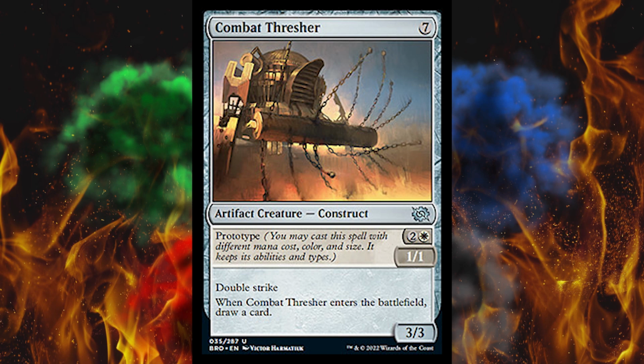So it's a 7-cost, aka powered by Power Stones, 3/3 double strike, and when it enters the battlefield, draw a card. Or you can prototype it for a mere 2 generic plus 1 white, and you get a 1/1 double striker, and when it enters the battlefield, draw a card. That's a good value, actually. I mean, compare that to the double strikers right now in white. This is an exceptional card, except for the one that comes back as an enchantment.